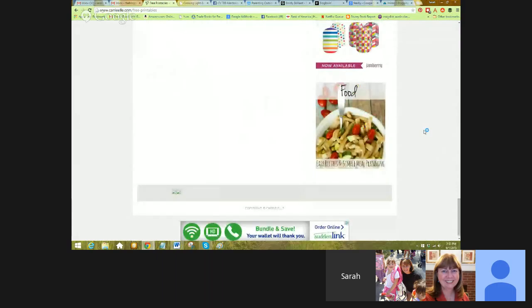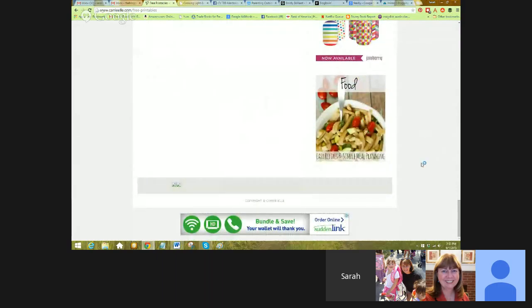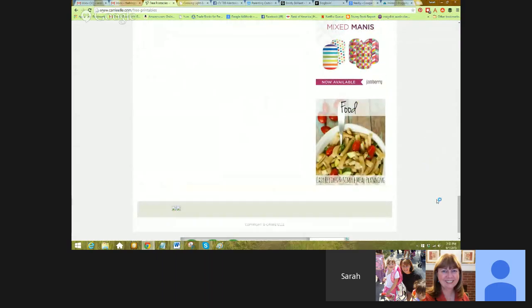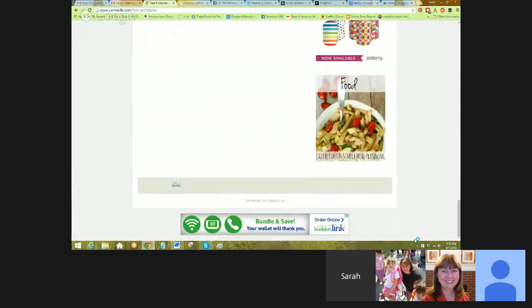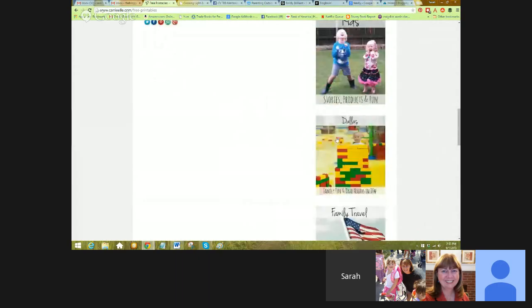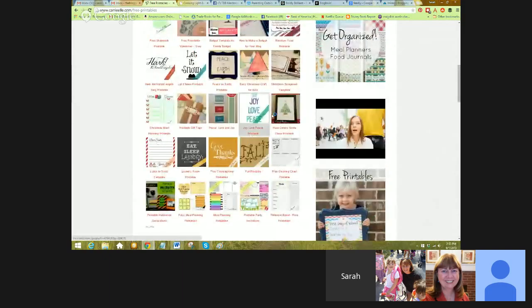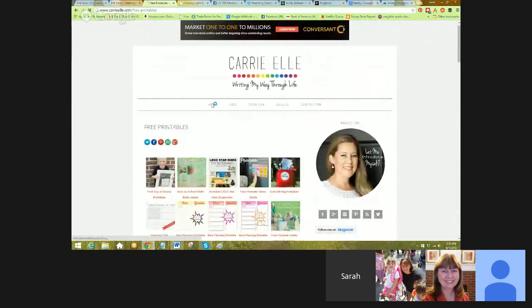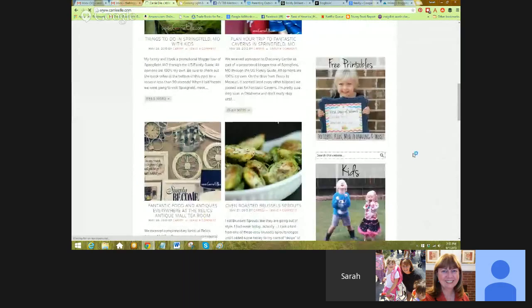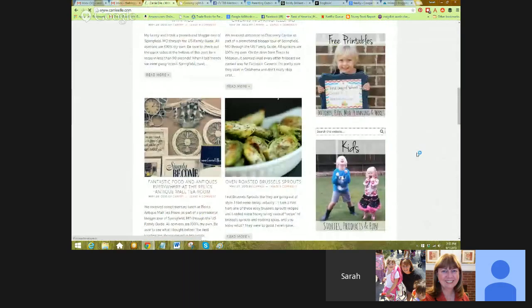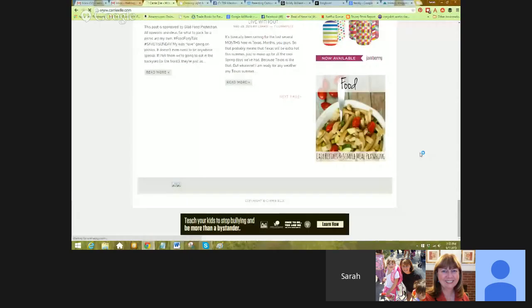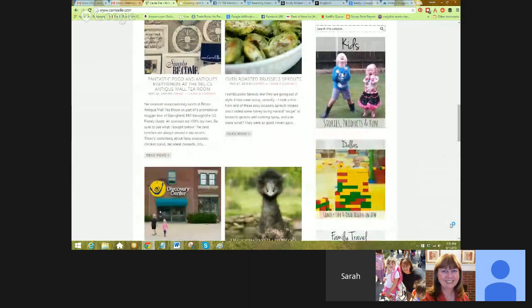Cloth diapers, food. She's not doing anything with her footer either, and that's not doing anything for her at all, because she doesn't see her posts. Don't even go down that far. But she makes a lot of money on her site, so it's a good one to look at if you need some inspiration. And she does a great job with her photos.